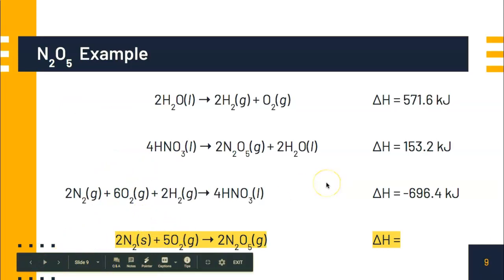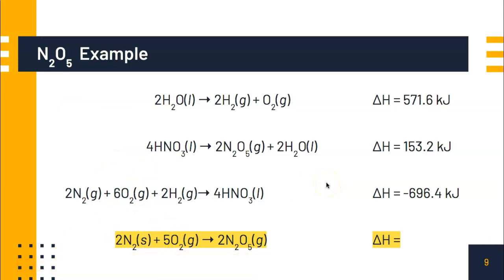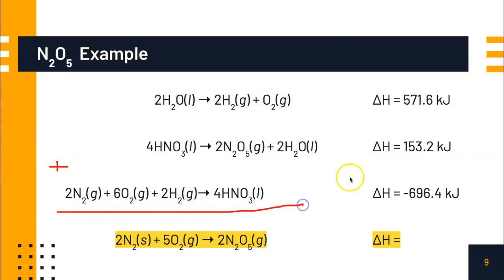All right, so here I've rewritten all of my equations correctly. I've flipped the signs when appropriate. I've multiplied by the appropriate coefficients. And I've lined up all of the reaction arrows so that everything will add up nicely. Now we need to do our addition. So I'm going to add my nice little addition symbols over here and over here as well.